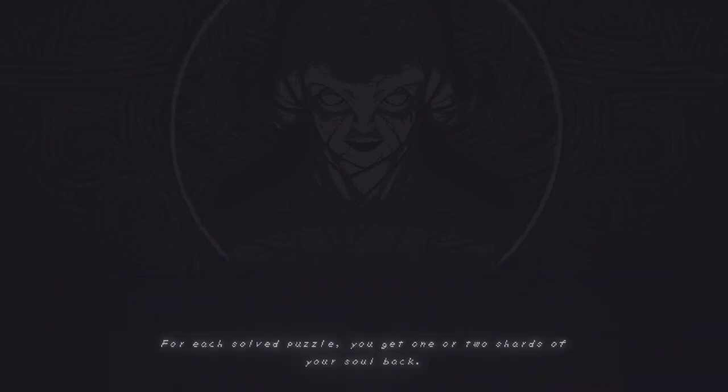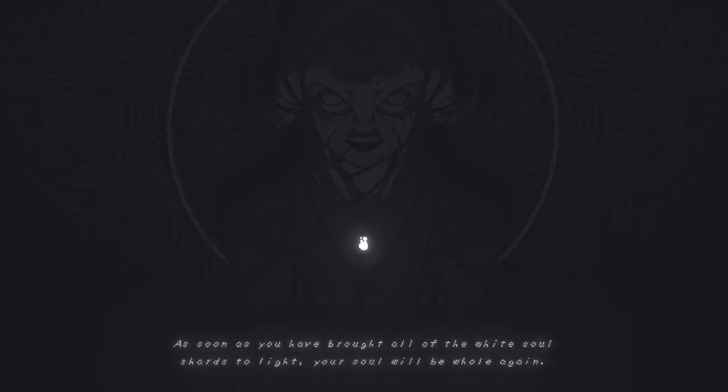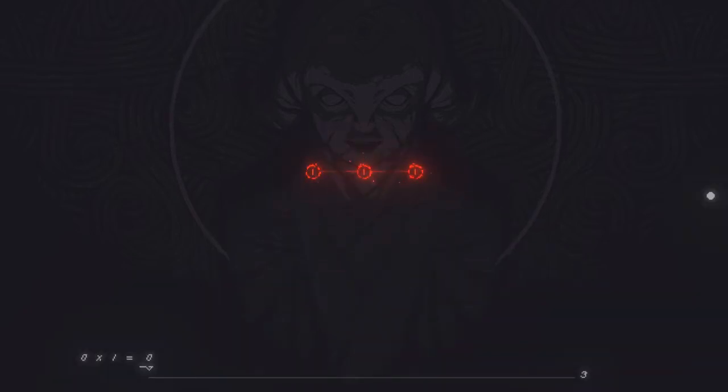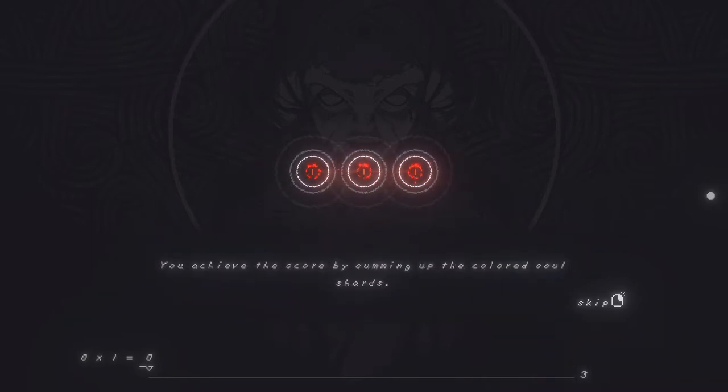Okay, let's begin. For each solved puzzle, you get one or two shards of your soul back. The shards of your soul are these white blazing little flames. White soul shards. As soon as you have brought all of the white soul shards to light, your soul will be whole again. For each achieved score of a puzzle, you get a white soul shard. So, that's three. That's the goal.